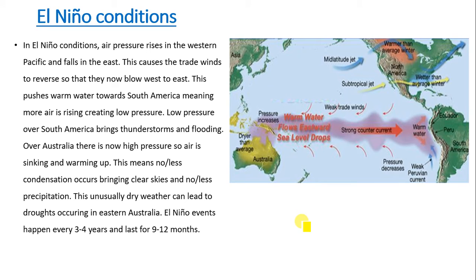But in an El Nino condition, the air flows eastward instead of westward. As it flows eastward, you expect that the warm current will now rise around South America in El Nino conditions. It rises, condenses, and falls as rain. So there will be a high amount of torrential rainfall here, while Australia and the west Pacific will experience drought during El Nino conditions. So that's it. It's that straightforward.